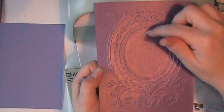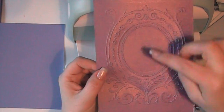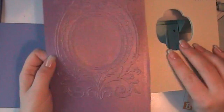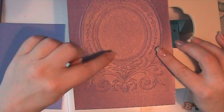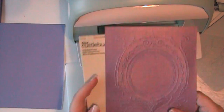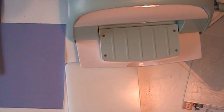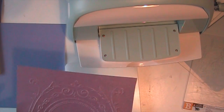And again, with this, if you wanted to, you could actually then cut that piece out, because what you're not seeing on here is this shape here, because that's circular, well, oval really, you're not really picking up this shape here, that lovely label shape. So if you then cut that out in the middle, that might come out looking a little bit different, a bit nice for a change. And what I thought I'd try is cutting this with the different plate option, just to see.